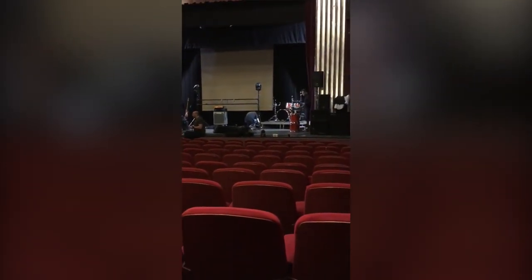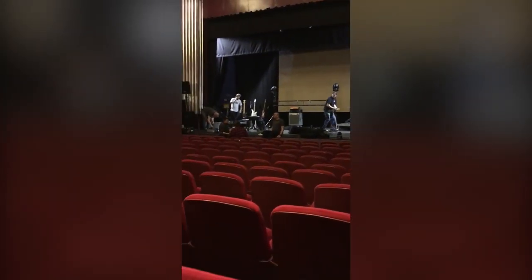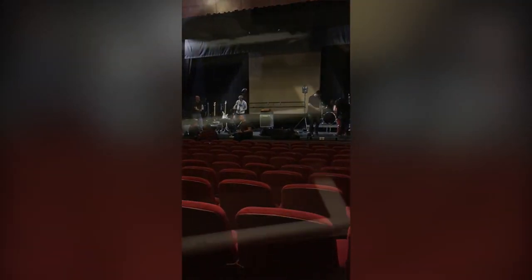So here we are in Hunstanton Theatre, and I've got a polystyrene cup of tea, and I am just about to show you what's going on over there. So here we are, the back of the theatre, and lots of work going on stage. People talking, people working, very busy. Going up the stairs now to the stage. And we'll start over here.